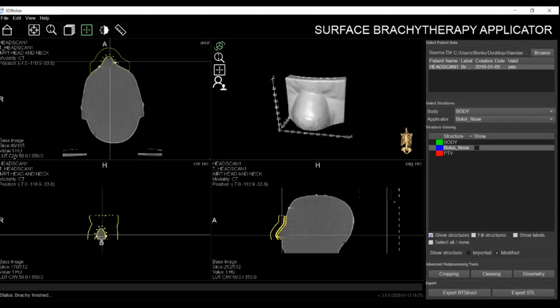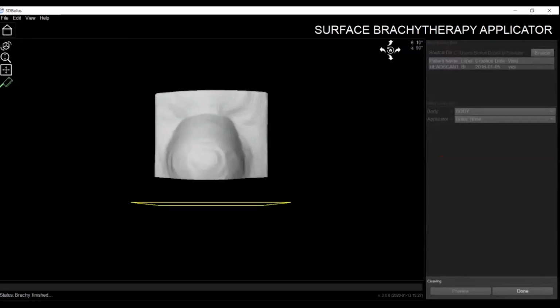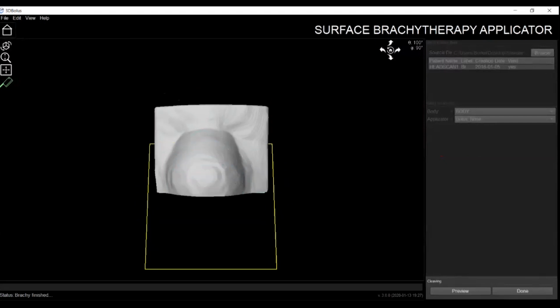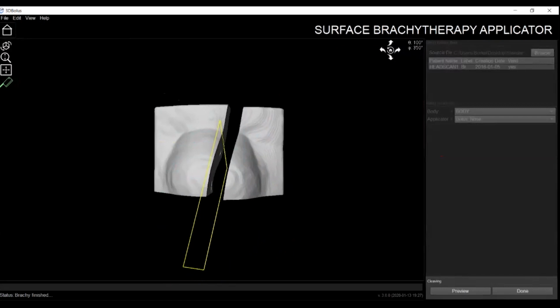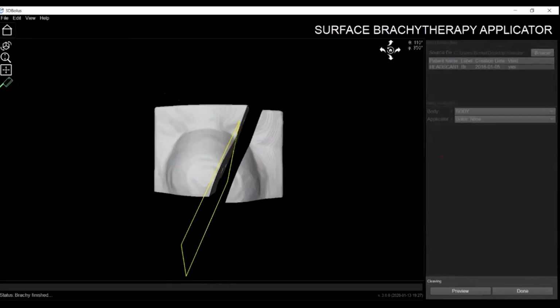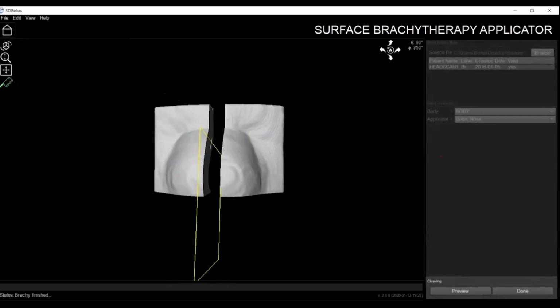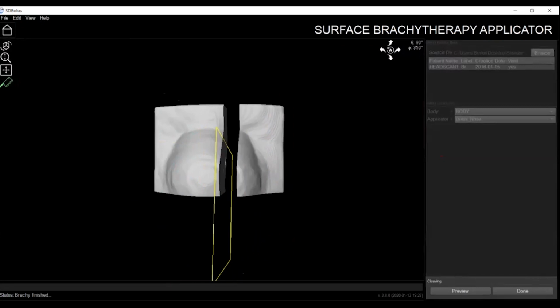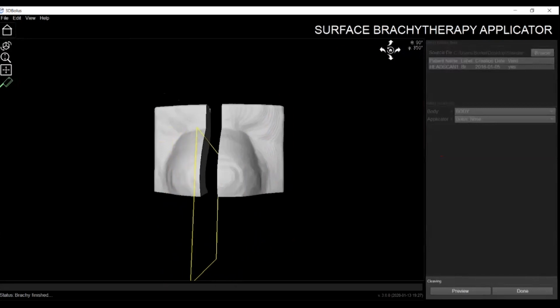With cleaving, we can cleave or cut in half, or in 2 pieces, the applicator or the bolus, whichever module you're in. And this is very useful in 2 scenarios.